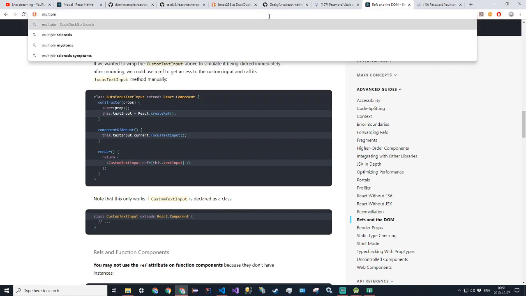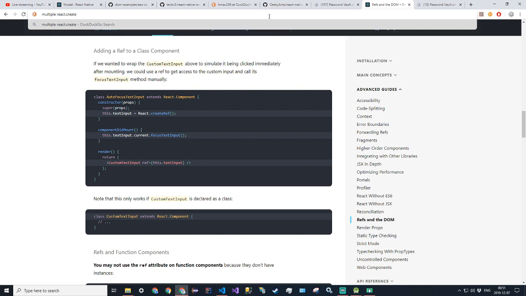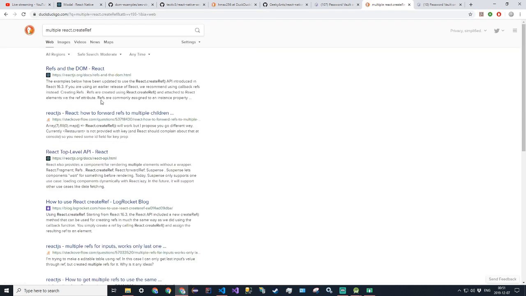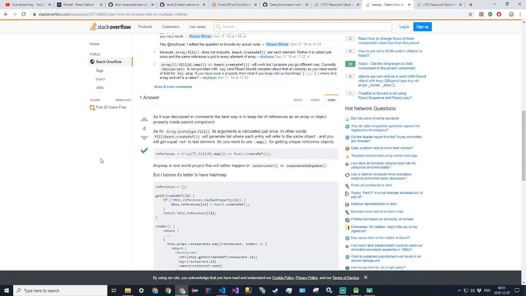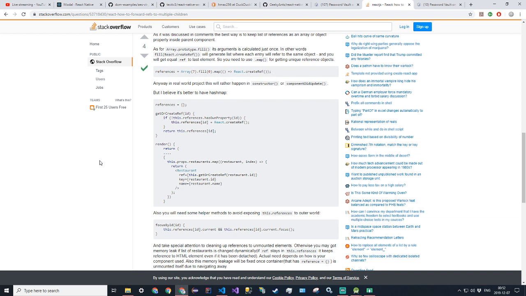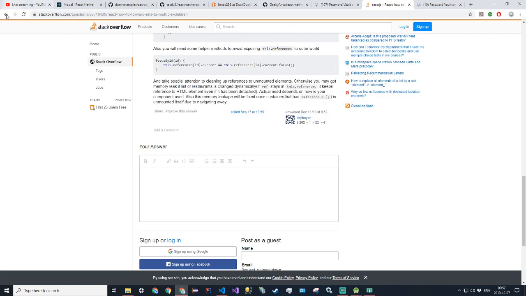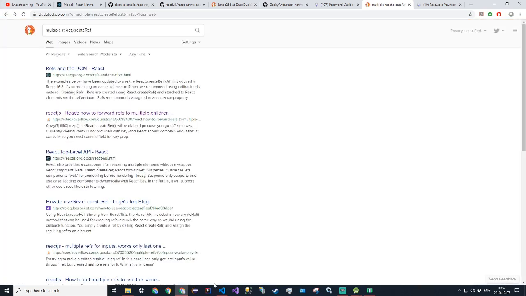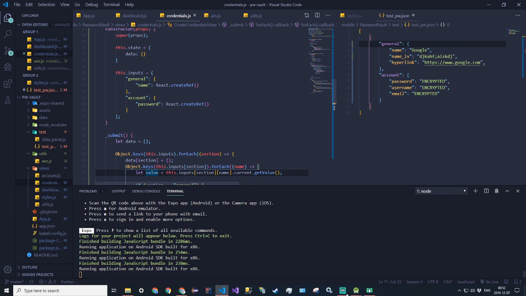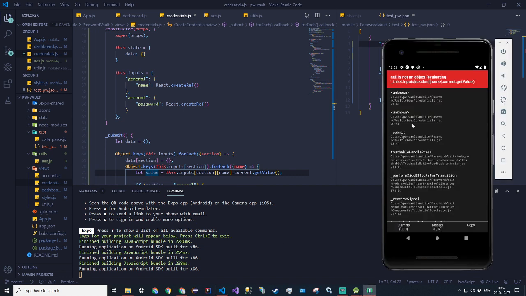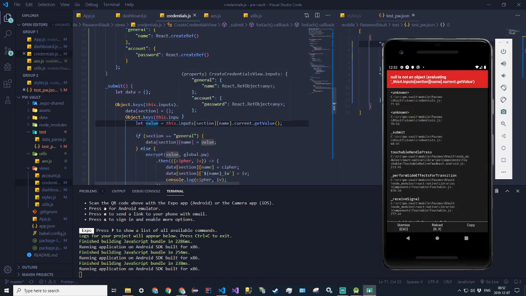Multiple react.createRef. This should be fine though. I don't know why it's telling us that there's null is not an object over here.